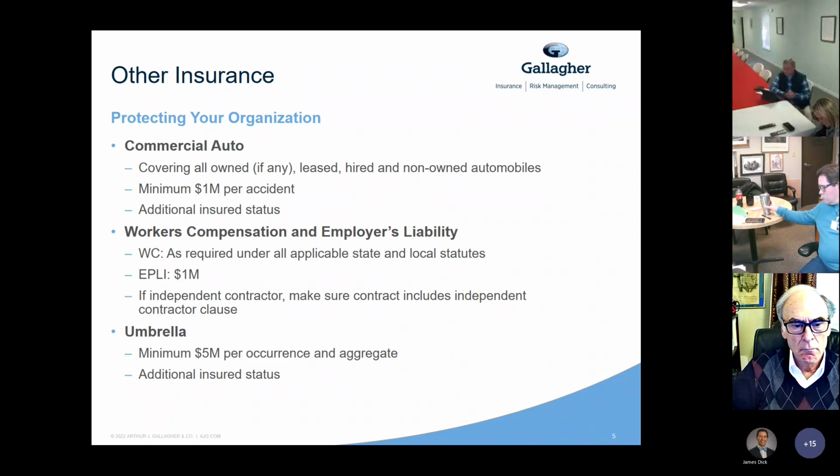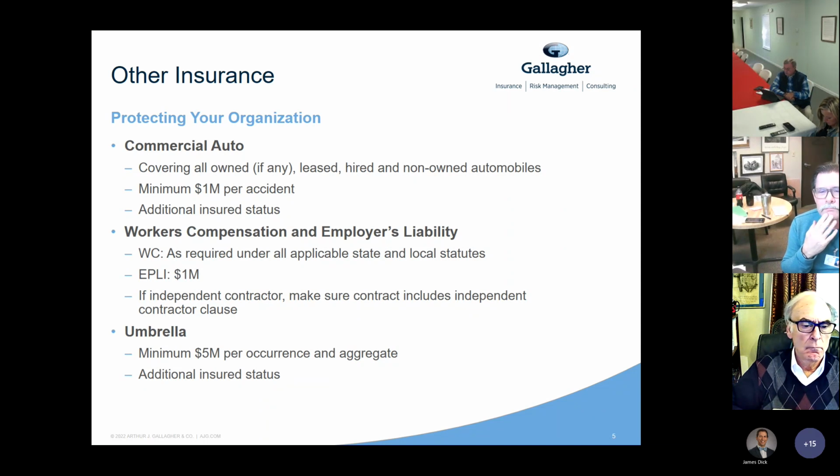I unfortunately have a client in New York who had that exact thing happen to them. They were doing a renovation project. They hired a sub to do some work, and the company was owned by a friend of theirs, so they had no insurance requirements. Turns out the friend did not have workers' comp. One of the people working for them fell off of a ladder, and it was a very severe claim, and it is now falling back on the property owner because the workers' compensation wasn't in place, and that owner still does have premises liability, and it created an avenue for a claim to be made against our clients.